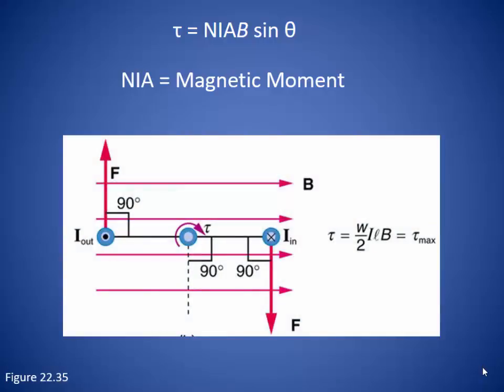We can also look at this from a bird's eye view and see a bit more of what is happening with the forces. We started our loop in an orientation that was straight up and down with respect to the magnetic field. This diagram has a lot going on, but the black line represents the top wire of our loop with the current moving up from the left side to the right side and then down into the page. The force on the left side is perpendicular to the magnetic field, and remember in our description we said it was going into the page, so from this view it is acting in the up direction.